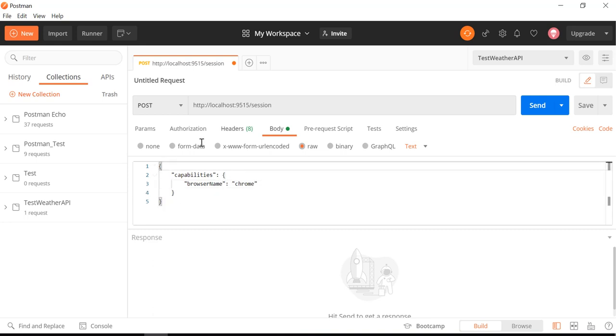All right, so this is how we can write it. This is the POST request, this is the session endpoint, this is the URL, and this is the body. When I click on send, we will see the Chrome browser open.